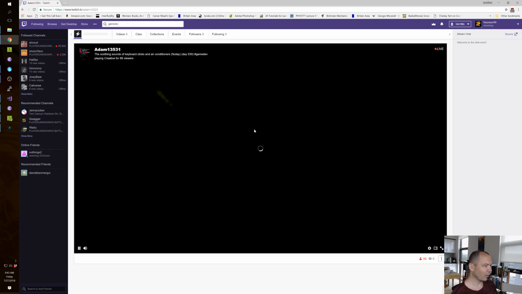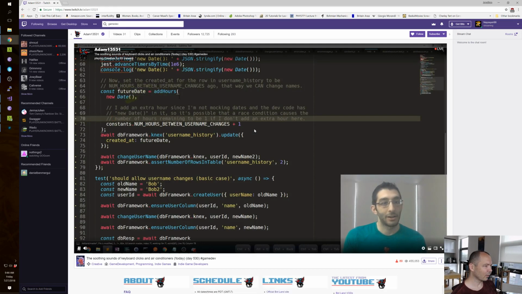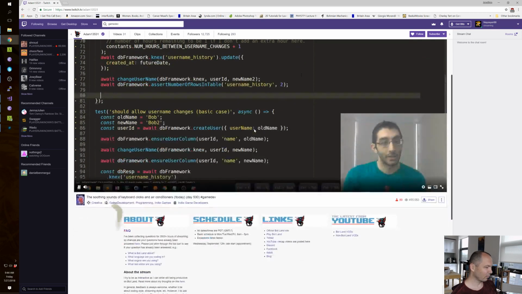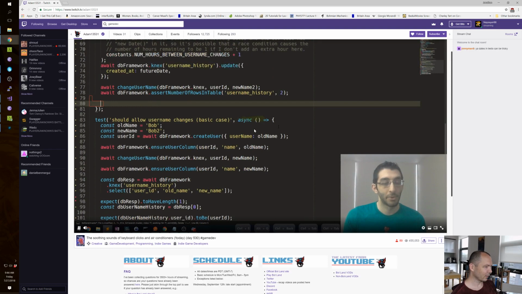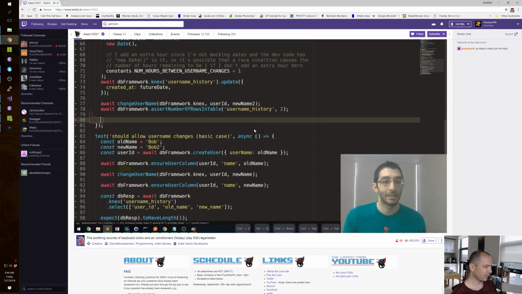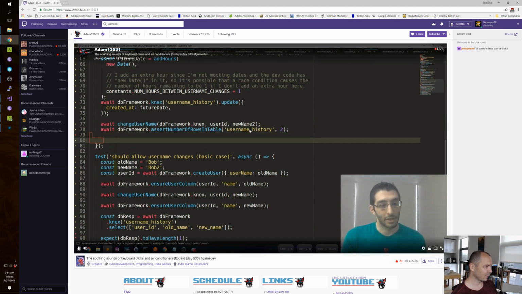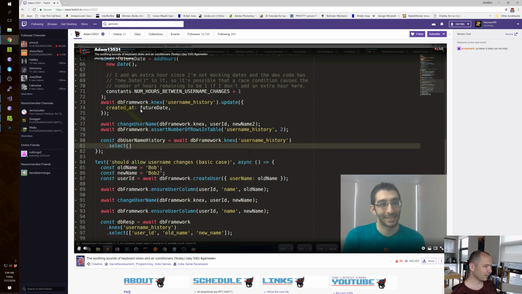What is this? Either way, it tests the scenario. I don't really care about this boundary condition. Let's make sure that both names are contained. Oh, how am I going to do this actually? Let's do db username history equals await db framework connects username history dot select.